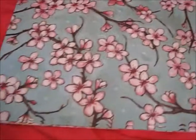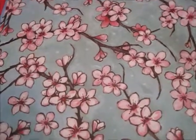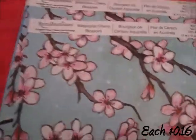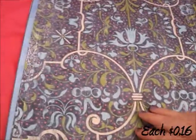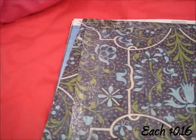Then I got a bunch of scrapbooking paper. They were on sale six for a dollar, so I got a lot. I got more of the kind of paper from my DIY tutorial on decorating a wooden frame using scrapbooking paper. This is called Watercolor Cherry Blossom and I got three of these. Then I got another one that doesn't have a name, but I got two of those and I really like them.